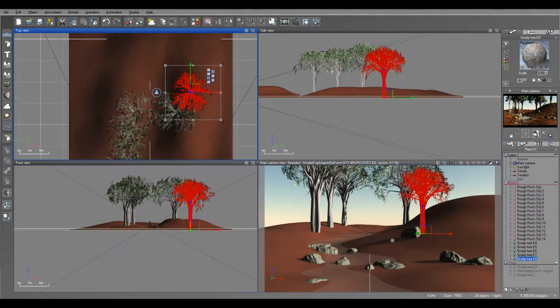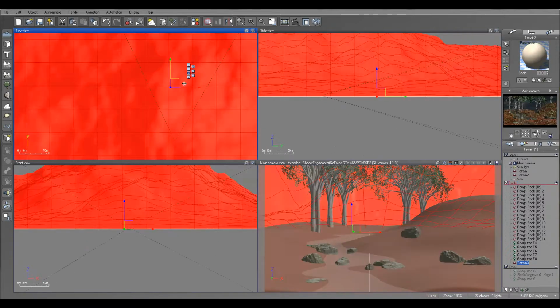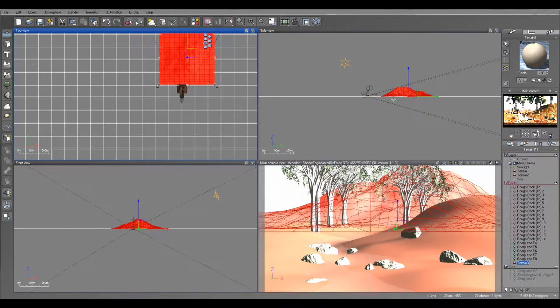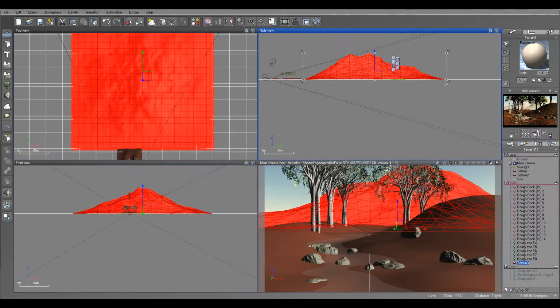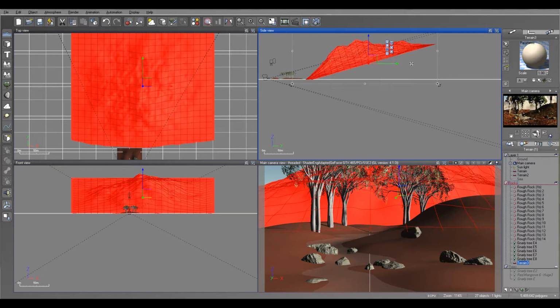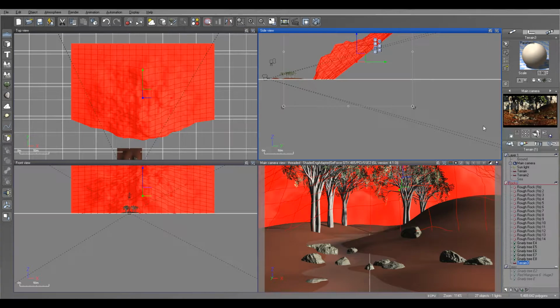Okay, also the end will be kind of open. To cover this, we can just create terrain, shrink it down, bring it in, and this will almost cover it for us as a backdrop.